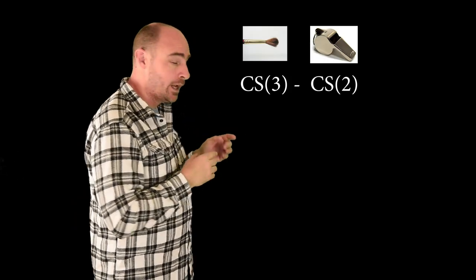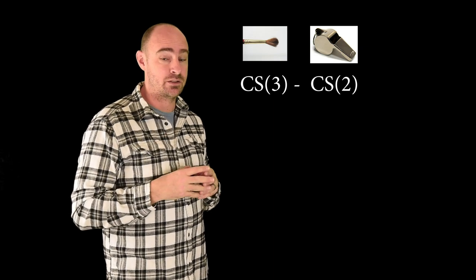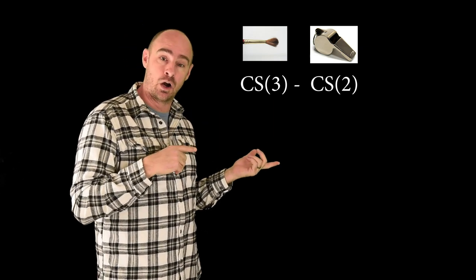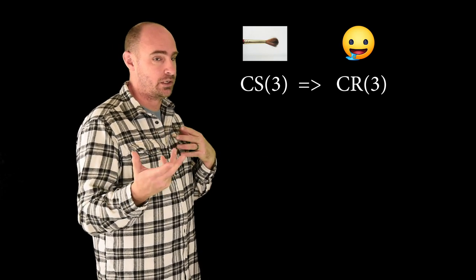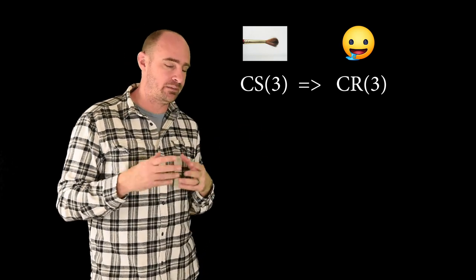We have our primary conditioning and our secondary conditioning, which is CS2. CS2 gets paired with CS1 and develops its own CR — CR2. We could do a third level; it's very rare. Some people report it as effective, but the literature is a mixed bag. It seems to fall apart — sometimes people can show it, sometimes they can't, so it's not a very robust effect. The tertiary level would be taking a third neutral stimulus and pairing it with CS2 to produce CR3. This third CS will produce a third CR, but it's not very powerful and doesn't always work.